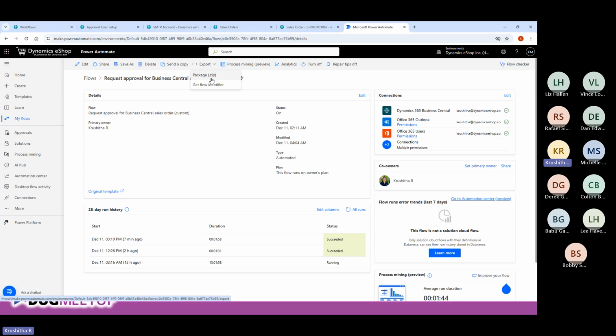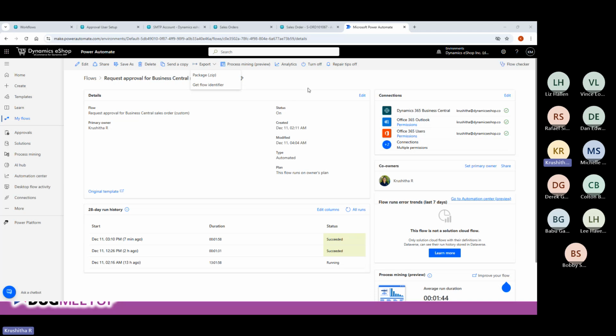Especially if you're solutioning something to your customers, in which case it will be an unmanaged flow.